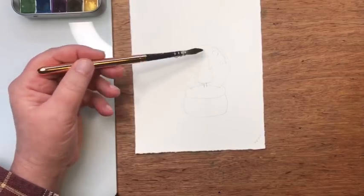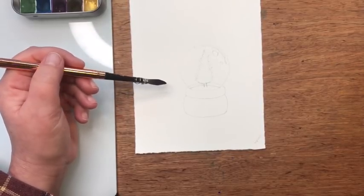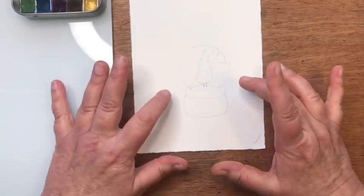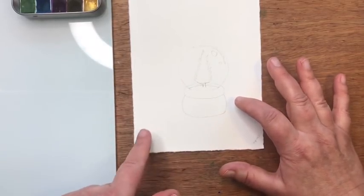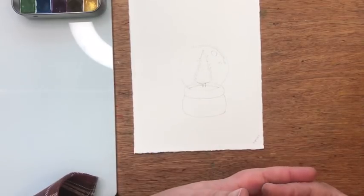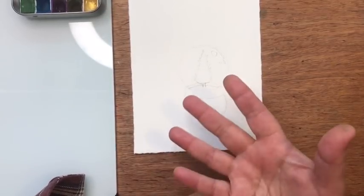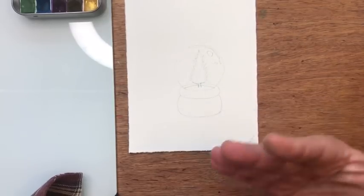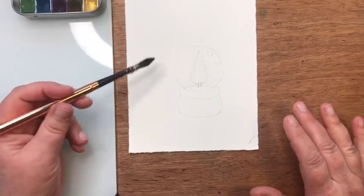The other thing to notice is that the snow globe itself is not white — you're actually seeing through the glass and seeing the background color. We could paint a background color and let it fade into the distance, but the problem is that if we paint a background and a surface to put it on, we're going to have to paint the shadow, which can be really tricky. I like these projects to be accessible to all levels, and a shadow with a reflection in it is a tricky thing — without it, it wouldn't look realistic.